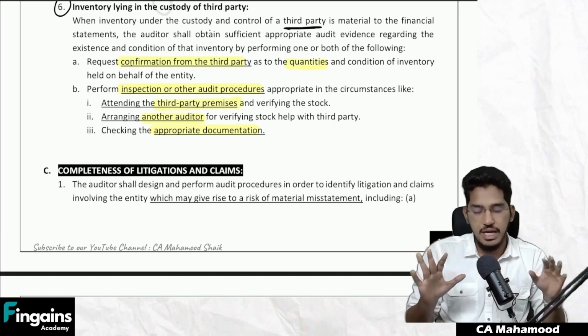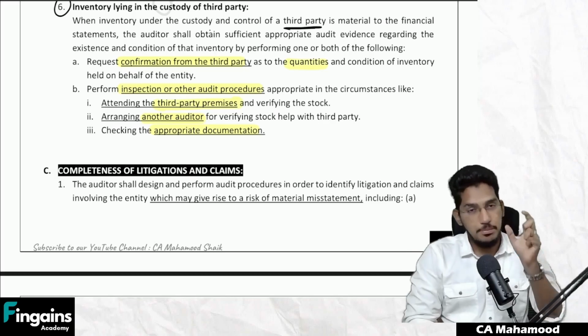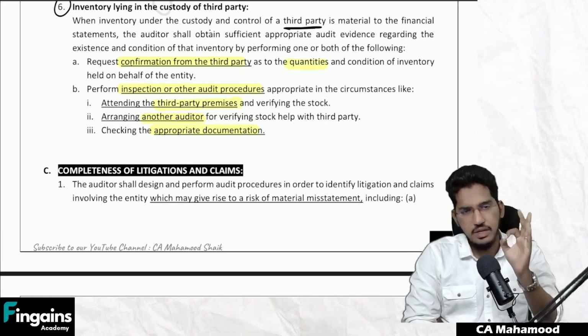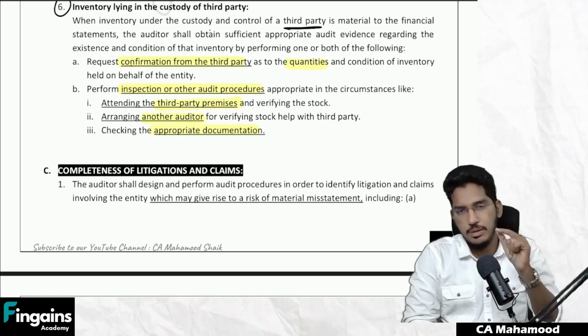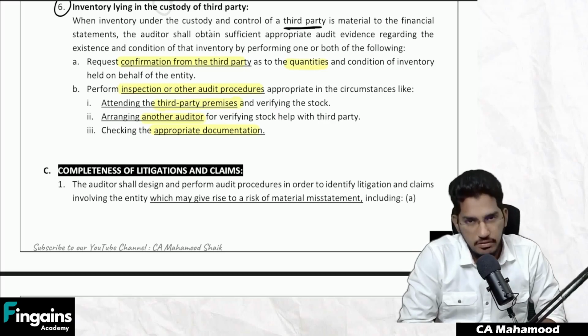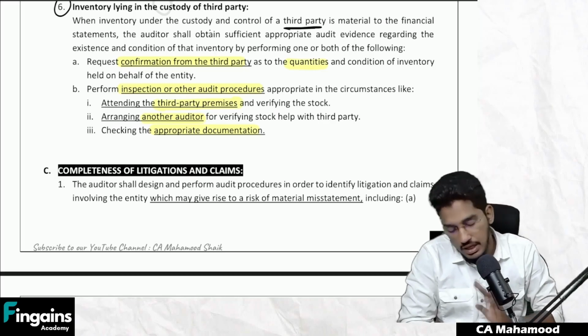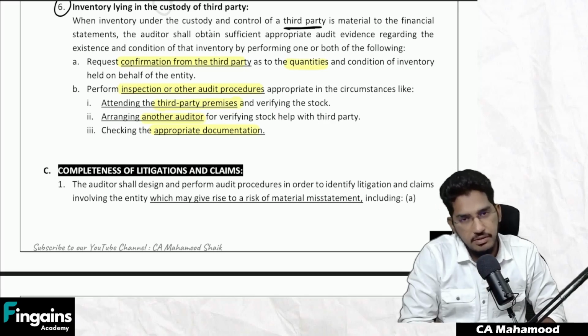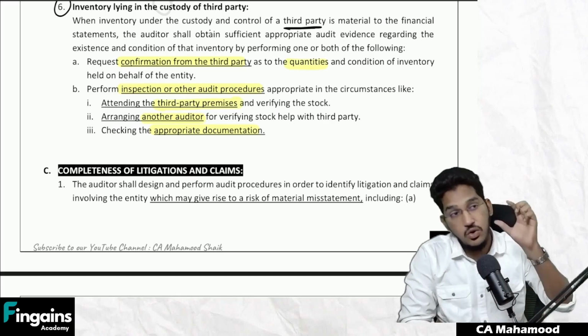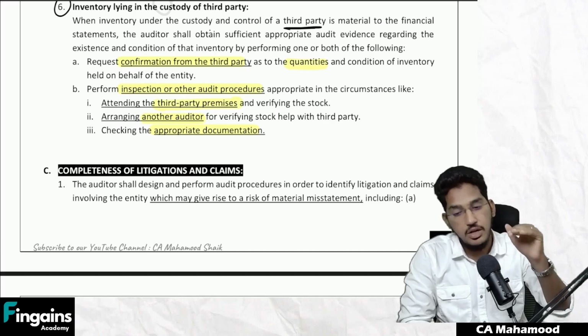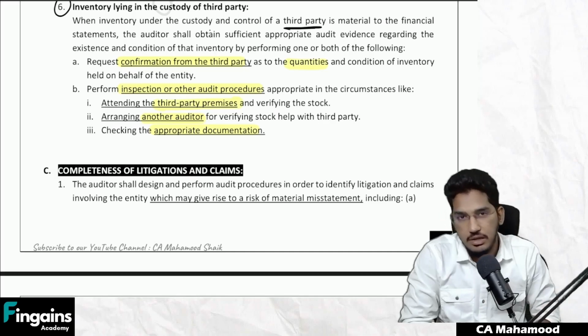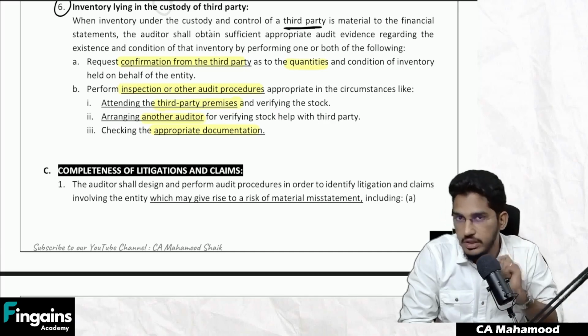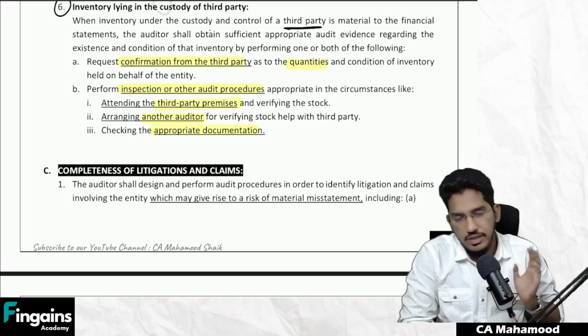So a lot of discussion we had, but all this discussion is very important, and particularly SA 501 is very, very important. Most of the time they are going to compulsorily ask a question from SA 501. In the last few attempts, they have compulsorily asked one question from SA 501. So that's why we have completed only half of the standard. On half of the standard alone, we have spent one hour, but all this time is worthy. Clear? So we'll end our discussion here.